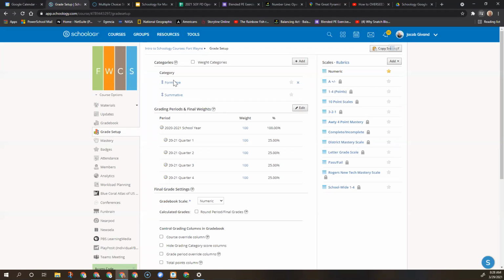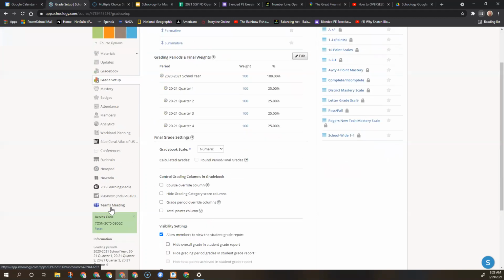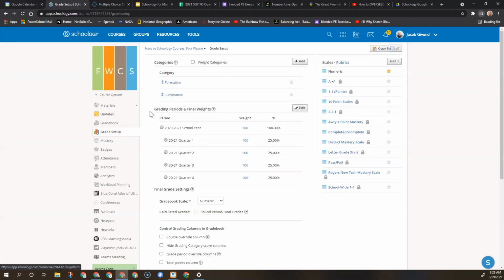I think I saw in the chat earlier some questions, some back and forth about grade setup. But just know that if you want Schoology's grades and PowerSchool's grades to match, you want the same categories. And there's a little app over on the side, and I don't have it, where you can match up the categories for your gradebook. You also can weight categories. And again, you want to do the same thing. So if formative is maybe 10% and summative was 90%, whatever you've defined, you want the same thing in both places.